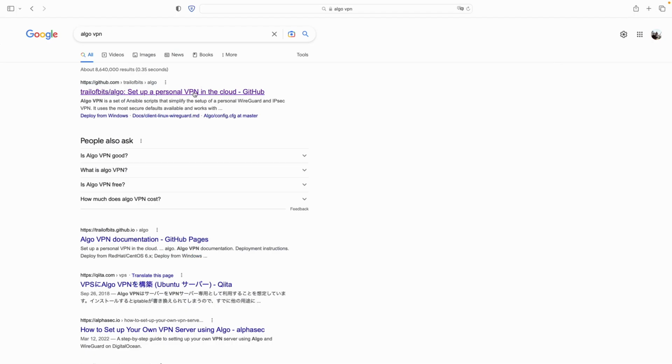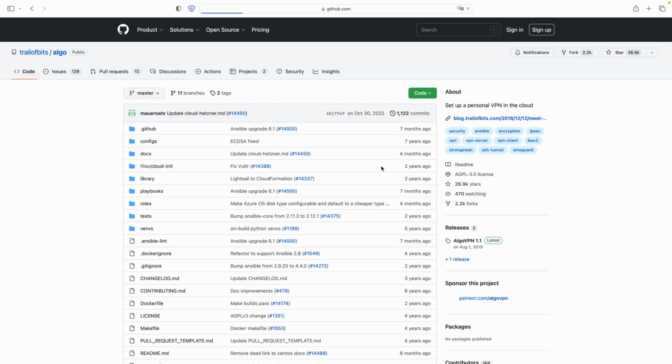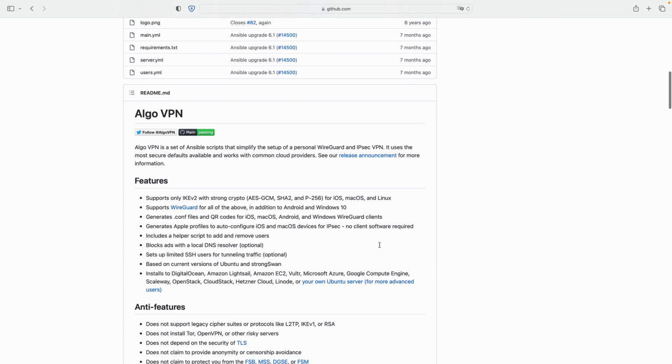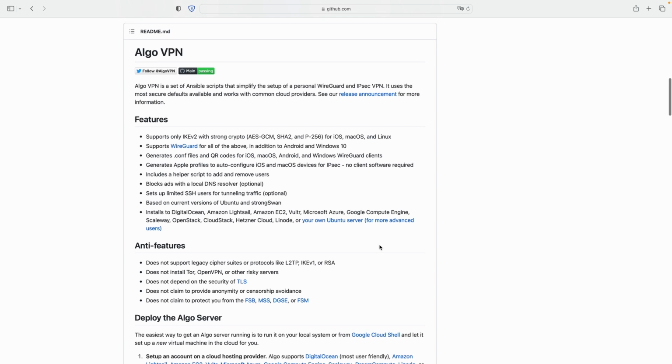Today we are going to use this awesome script named AlgoVPN to run and manage our VPN server. AlgoVPN was created by Trail of Bits, a security auditor founded in 2012 that has supported Facebook, DARPA, Airbnb, Google, and more. It released Algo in 2016 in a bid to increase the ease of use of deploying a secure VPN server.